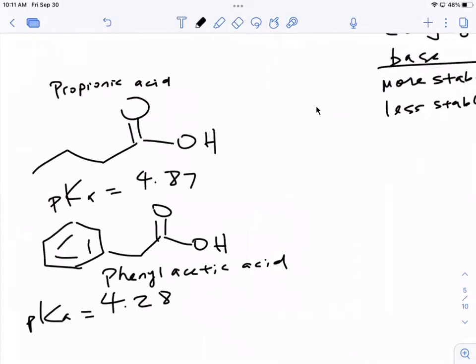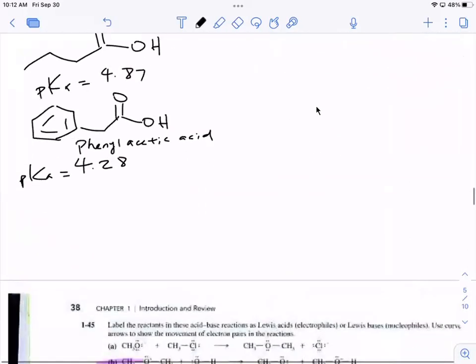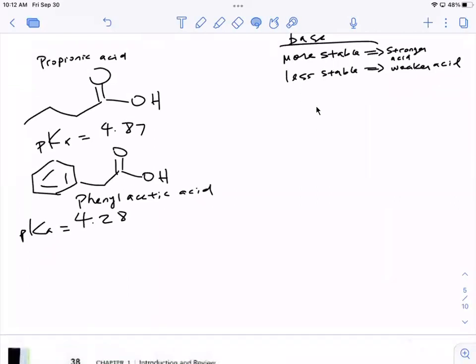And in chemistry, when you think about the fact that you're working on a molecular level, even subtle changes cause drastic differences in acidity or basicity or nucleophilicity or electrophilicity. Subtle changes on a molecular level are huge, right? You're talking about working on a nanoscale or in between the nano and the micro. So that matters. So about the conjugate base for each one of these, let me just move that so I can have room.